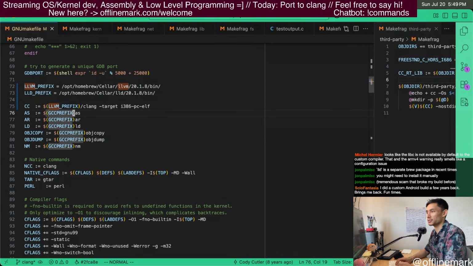So just as a test, what if I just tried to replace AS? These are in bin, so I guess I need to do this.